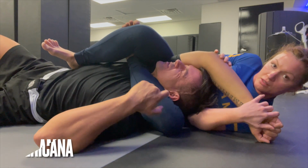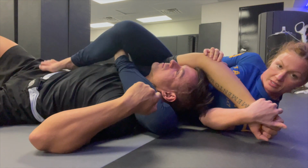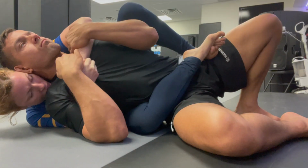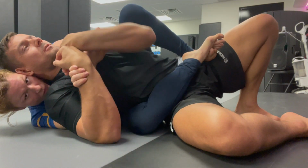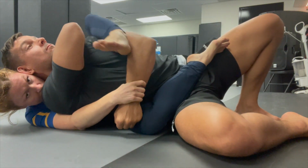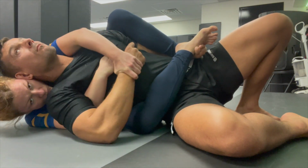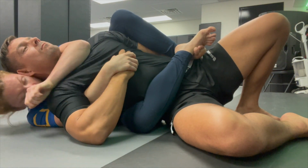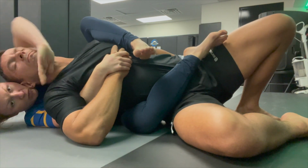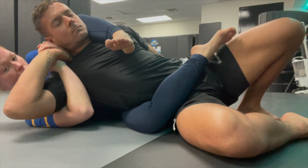And then the fourth, are we on 4 now? I think it's 4. You can also do an Americana from there. And if you rotate the arm in the other direction, you have yourself a Kimura. You can also do a wrist lock from that position as well. But I mean, wrist locks, that's like the salt and pepper. Your meat and potatoes is going to be your chokes and your large joint manipulations. Or I should say locks, breaking joints.